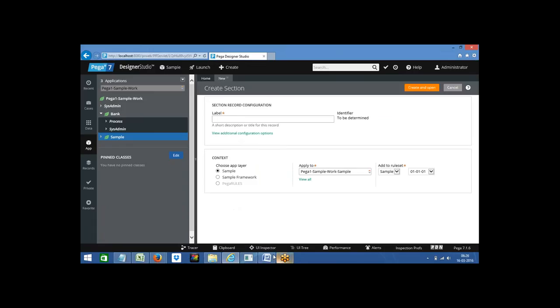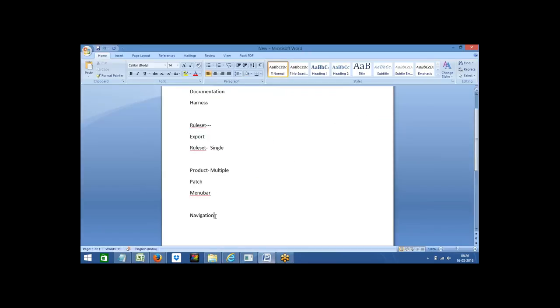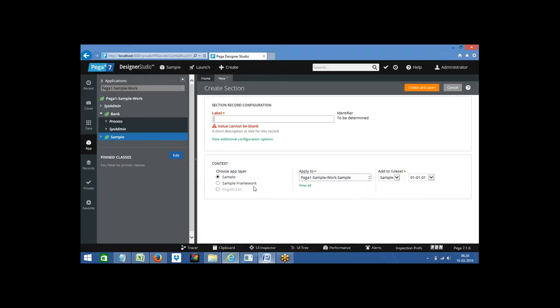You can try this in your previous examples, continuing the examples, like in the home screen section. Directly in the home screen section you can now use the menu bar controls, because I don't have them right now.